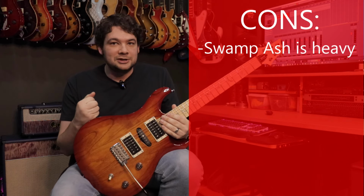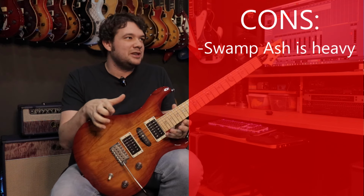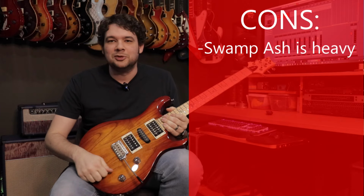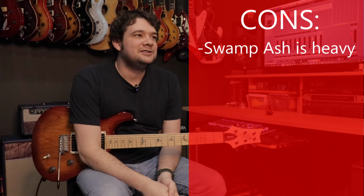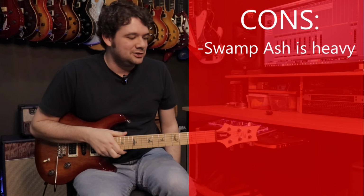My dad bought one as well, and his is also a little on the heavy side. So that tells me that probably this particular wood stock that they're pulling from is a little on the heavy side. But again, for me, not a deal breaker. That's really the only con to me, that it would be cool if it was a little lighter, but it's not a huge deal.